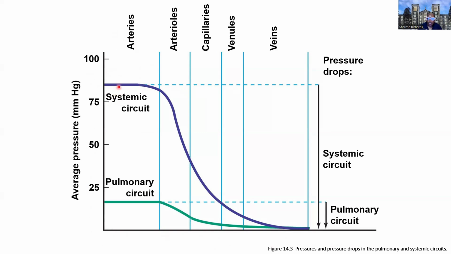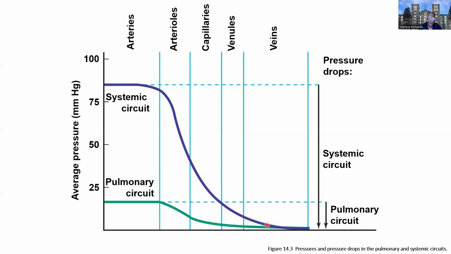And we can see that it starts out high, but as soon as we get to the arterioles, it starts dropping off. And this is because the lumen of the arterioles, which is going to equate to resistance, is smaller, which means we have more resistance, which automatically decreases our flow. As we get to the capillaries, similar scenario, even more resistance is encountered. Blood has slowed down significantly, and so we also have a drop off in the gradient. And so that slows down the flow.